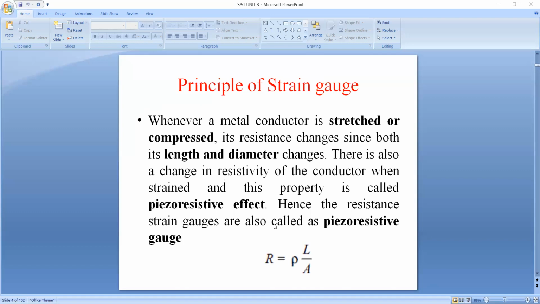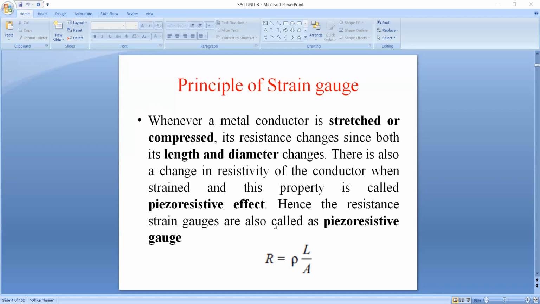The change in value of the strain gauge resistance by the application of force is explained by the dimensional changes of the elastic material. If a positive strain occurs, its longitudinal dimension, that is the x direction, will increase, while there is a reduction in the lateral dimension, that is the y direction. The reverse happens for negative strain. Since the resistance of a conductor is directly proportional to the length and inversely proportional to its cross-sectional area, the resistance changes. The resistance of a conductor is also changed when strained. This property is known as the piezoresistive effect.